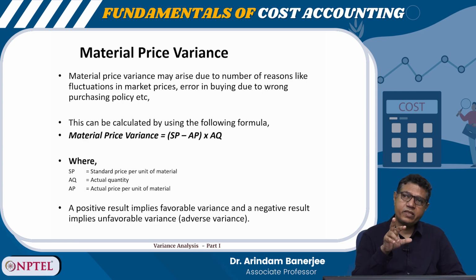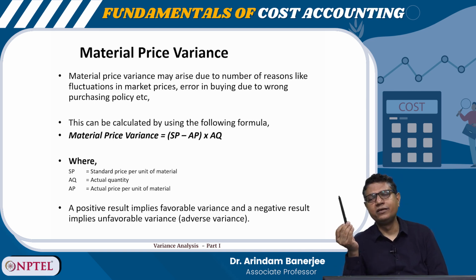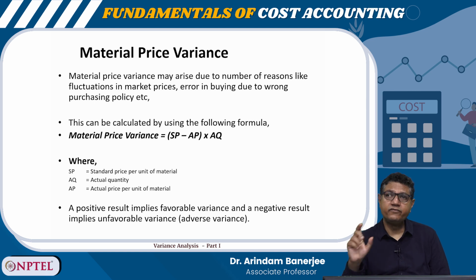Now, this material cost variance can happen because of a couple of reasons. One of the reasons is that the price is different. As I said in my example, I assumed that it will be 50 rupees, but now I am in the market, I am getting it at 60 rupees, right? So there is a difference. Because of this price difference, that is the difference between the standard price and the actual price, I am getting the difference which is called material price variance.